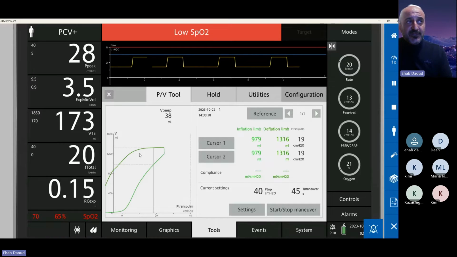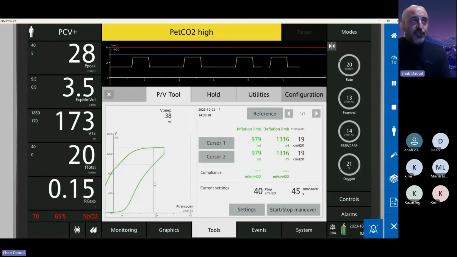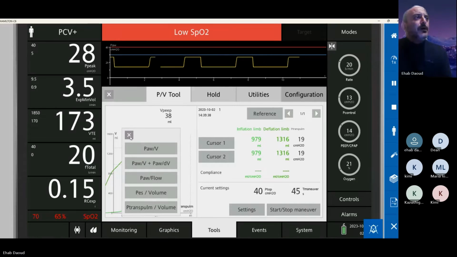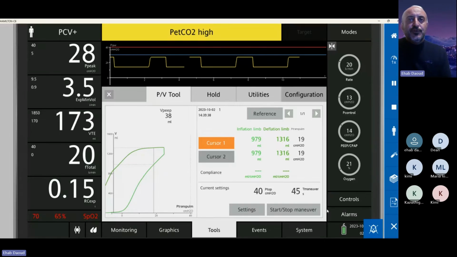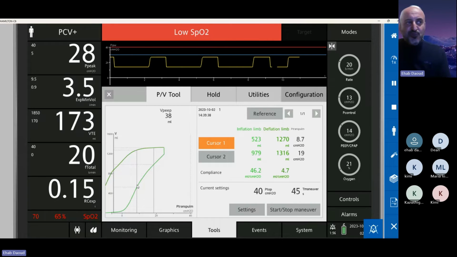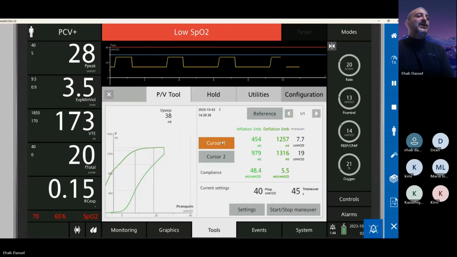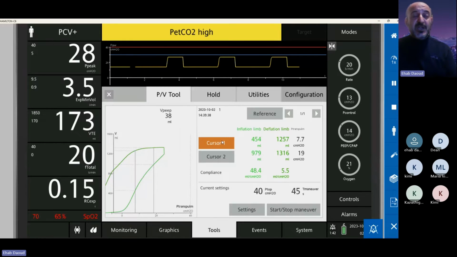So if you plot this, you're going to get the same curve, but instead of airway pressure, again, we're talking about transpulmonary pressure. So you want to make sure that you're setting your end inspiratory transpulmonary pressure below 15 or below 12, and you can see the tidal volume here. And of course, at your end of exhalation with the PEEP too. So this is another really nice way to do this maneuver.